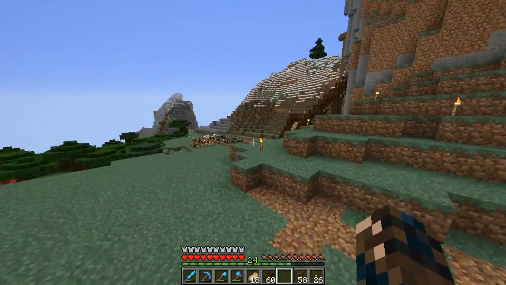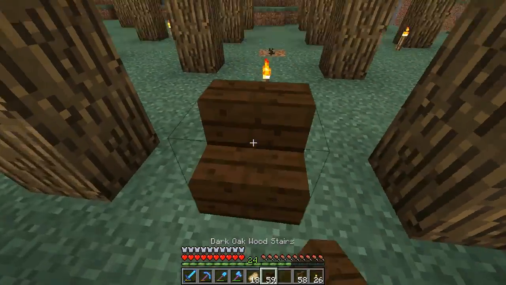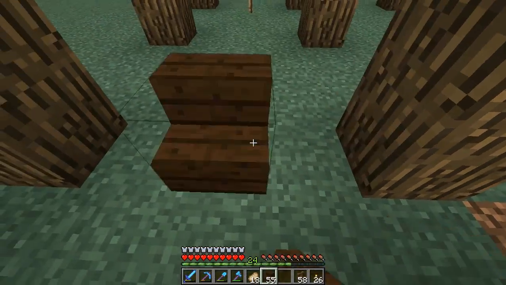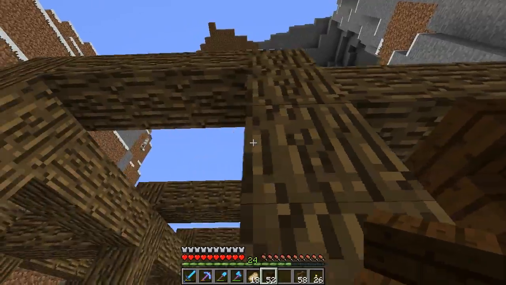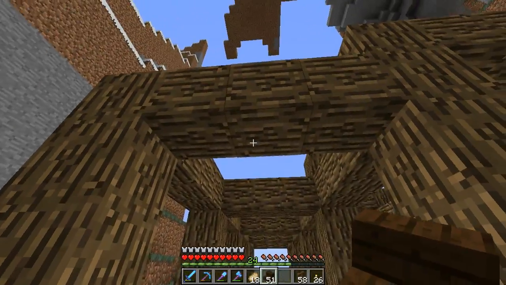So I need to go around putting stairs in the middle like this. There we go. This is going to be an entrance. This side and this side are going to be the entrances. So, oh, misplaced.